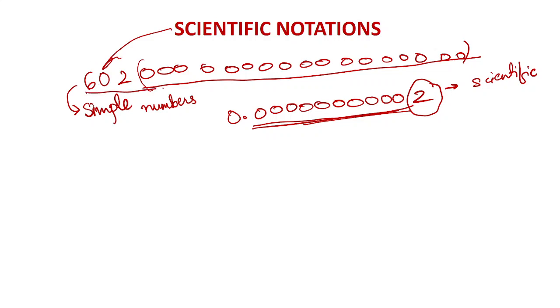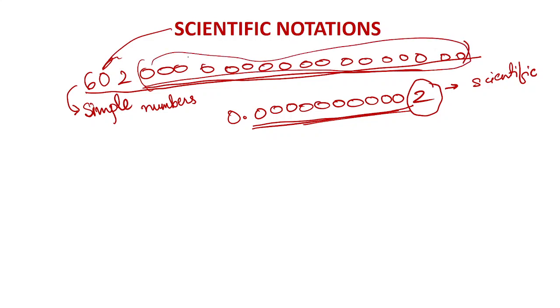For a number of this type, scientific notation is a form where you express any given number as a decimal in which the number of digits before the decimal point is only 1, and the zeros are not written after the decimal. So how do we write it? Suppose I am writing a simple number 43. This contains a decimal, but the decimal is often omitted because after that all are zeros. If I have to write this in scientific notation, then scientific notation says that before the decimal there should be only one natural number.